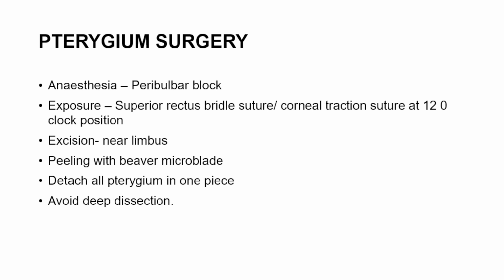Deep dissection of the conjunctiva and subconjunctival tissue is done to remove the Tenon's from the pterygium. All of you will be assisting a corneal surgeon, and each one will have a different way of doing things. The main step is that one particular way is to remove it from the head end. There are people who go from the body of the pterygium and excise also. Both ways are fine. The only thing you need to do is make sure that everything is free of the conjunctival tissue on the conjunctival side and on the corneal side.